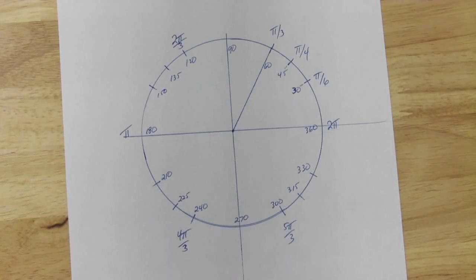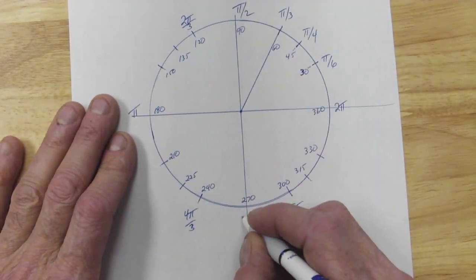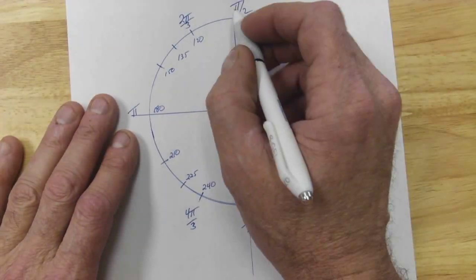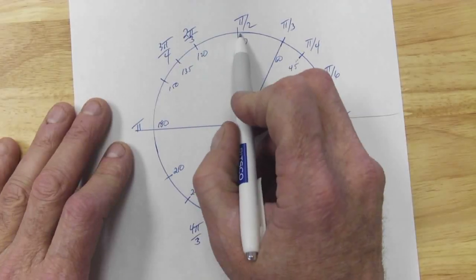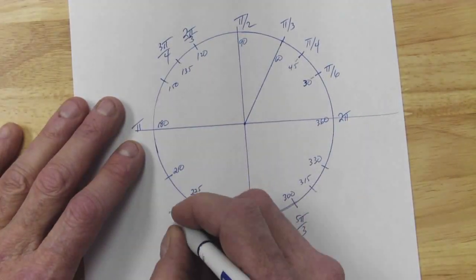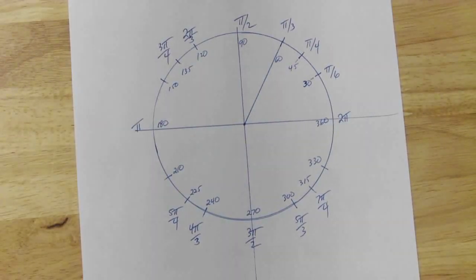Okay, I want you to continue that same idea around with a 45, just counting our pi over 4s around. And then I've got something different we'll do with the 30s. Okay, for those watching at home, we got pi over 4, 2 pi over 4 which is pi over 2, 3 pi over 4, 4 pi over 4, then here 5 pi over 4, 6 pi over 4 which 3 we have, here 7 pi over 4, and then we've got 8 pi over 4 which is 2 pi.